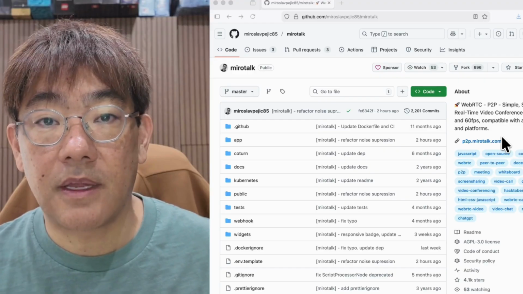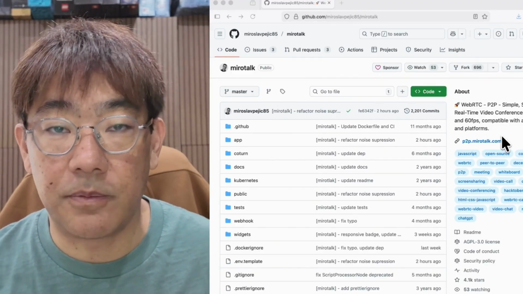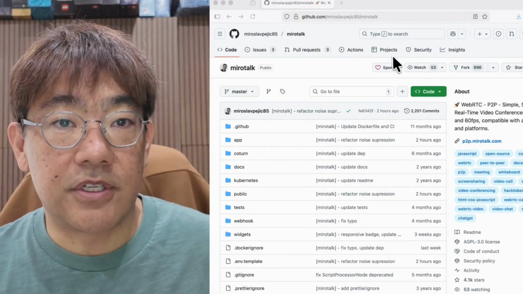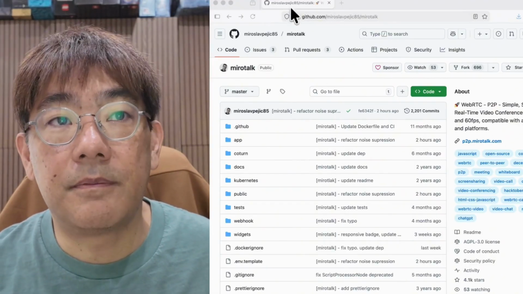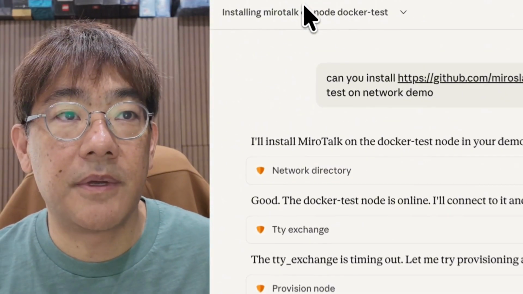That and the combination of noBGP's MCP to make things easier are really ideal for each other. So I took Benjamin's little video and I tried to see what would happen if I deployed this with noBGP, and this is basically what I came up with. Benjamin was talking about MiroTalk, a peer-to-peer Zoom replacement, basically. So really cool. This is the GitHub repo for that. The instructions and all the README and stuff are on GitHub.